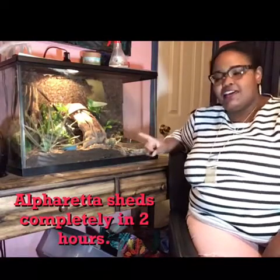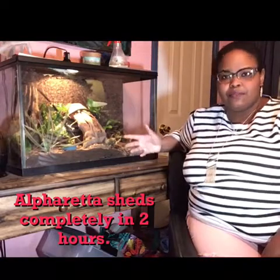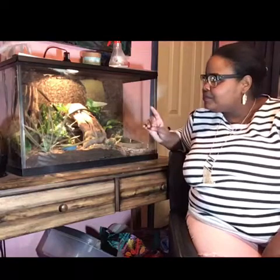But the only thing I have with him is sometimes, every blue moon, and I do wait about 2 weeks. It has been 2 weeks since he shed last. He still has some pieces of the sticky filaments on his feet, and right now he has some on his belly, on his abdomen. I'll insert a picture.